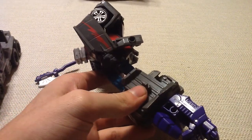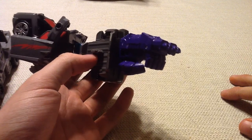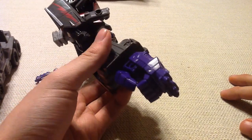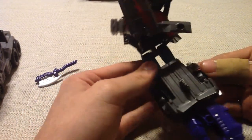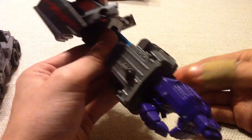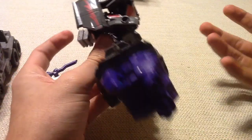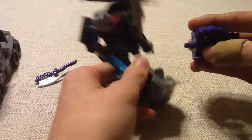And there is Off-Road's arm mode. I do like the quad minigun over the fist. I think that's one of my favorite of the hand-foot gun weapons that are on the front. But yeah, it's not one of my favorite arm modes just because the arms just kind of dangle off to the side. And it's a good thing that he has really tight arm and shoulder joints. Otherwise, you go to pose him and the arms would flop everywhere. But yeah, so arm mode, not much to say about. Going into leg mode is just basically turning him back into his truck mode and leaving the hood where it is.